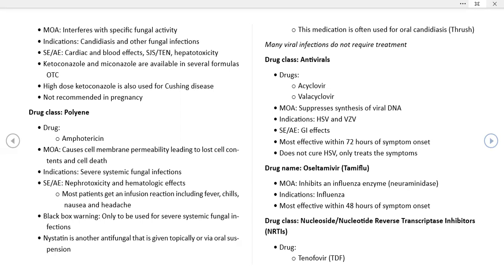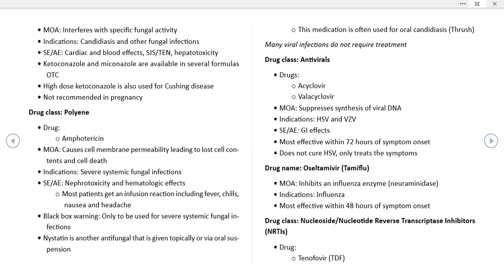HIV, human immunodeficiency virus, is a viral infection, so we have our HIV medications. We're going to go through these medications. There's not a whole lot that's often tested on these medications. These are very detailed medications, and there's a whole lot that goes into it. If you ever work in an infectious disease clinic, this is about half of what they do. So this is definitely something you would have to know in that situation. But let's go through the different drug classes we have.